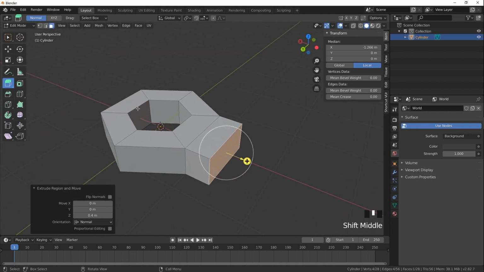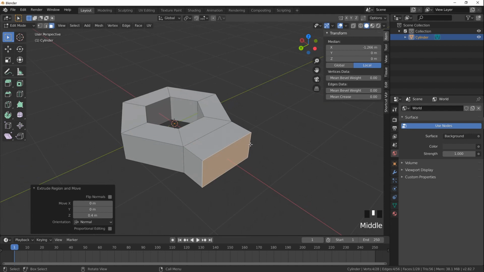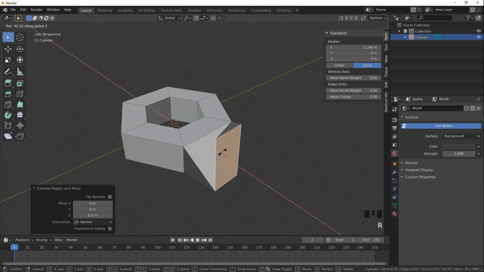Now, with this face selected, I want to return to the select box. So I can type W, and I want to rotate that face. The shortcut for movement, rotation and scale are the same that we have seen in object mode. So if I press R and X, I can rotate this face of 90 degrees.